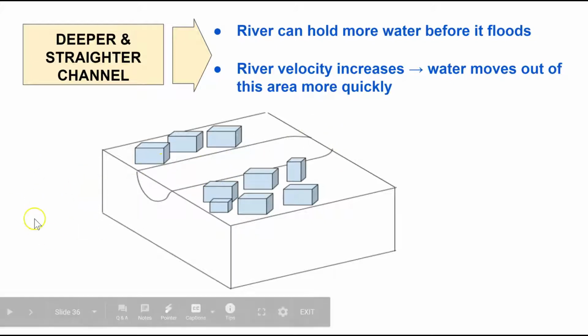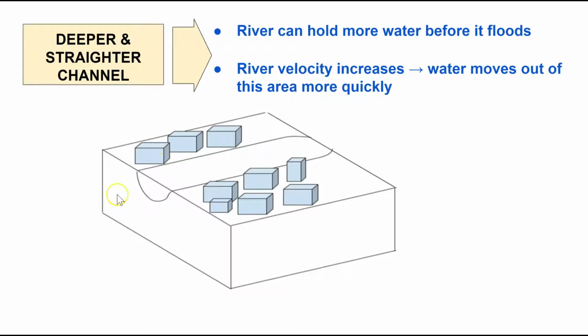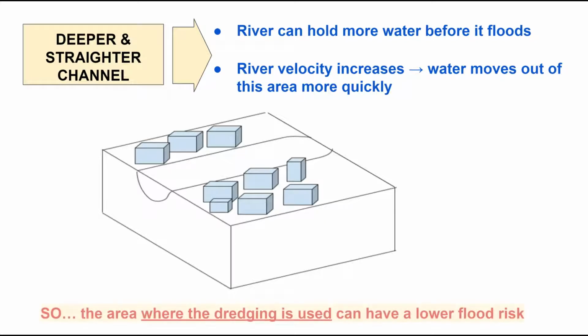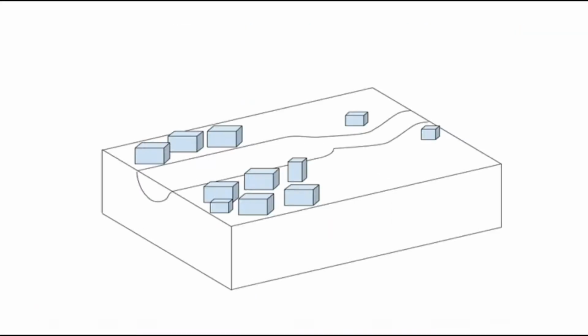So if more water comes from upstream, this water's moved out of the way faster. Come on, go, get out of the way. It's coming. Come on, let's get out of the way. Now, does that work? Well, let's step back from looking at this in just this small, isolated area where I've dredged the river to make it deeper and straighter, and take a look at the broader context. What happens next?